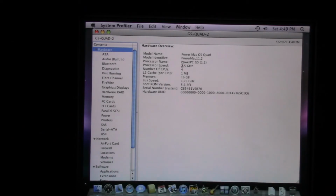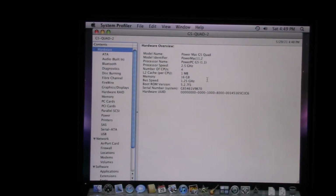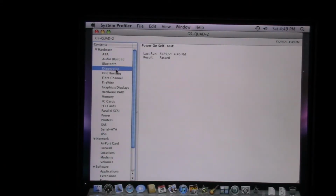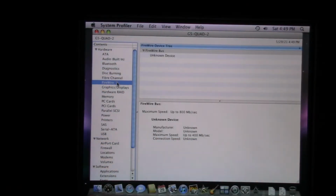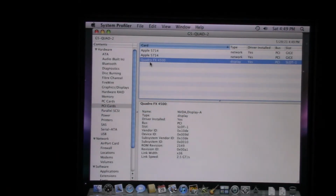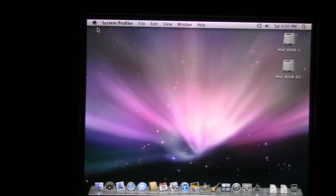Here we are. Yeah, 2.5 gigahertz, number of CPUs 4, L2 cache 1 megabyte, 16 gigabytes of memory, bus speed 1.25 gigahertz. I've got two 80 gigabyte hard drives in there right now. Diagnostics, let's see. DVD RW drive. There's our FX 4500, 512 megabytes of RAM. I didn't put anything on here except for what the previous owner had on here. So let me poke around, see if there's anything interesting we can find.